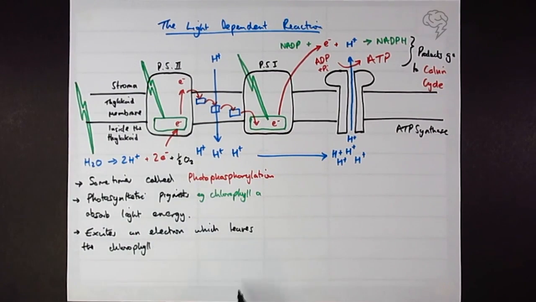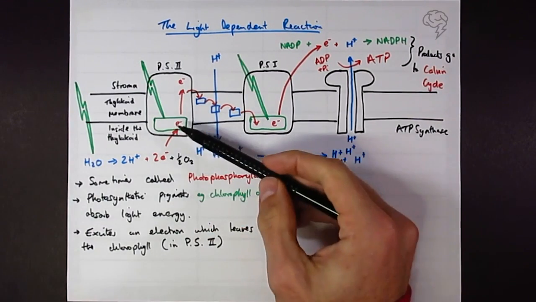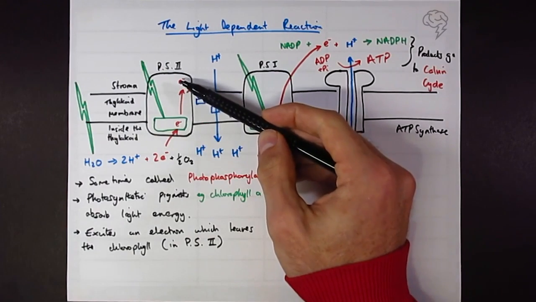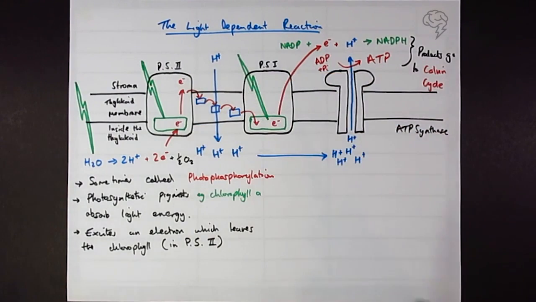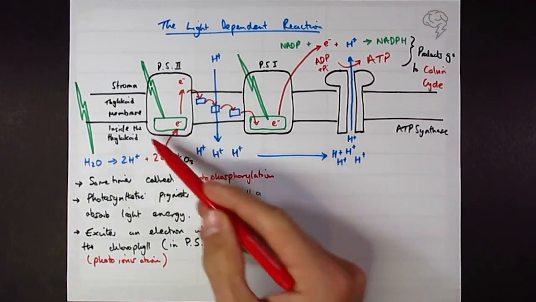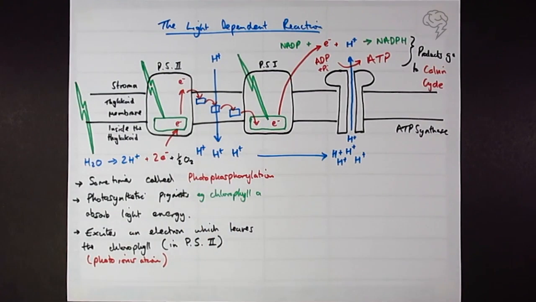What does this do? Well, this excites an electron from the chlorophyll. So it excites an electron which leaves the chlorophyll in photosystem 2. It's important that it leaves. This electron used to belong to the chlorophyll and now it is dissociated, or the chlorophyll has become positive because it's lost the negative. So we can use a word here - this is photoionization. That has appeared on one of the specifications this year. Again, using light energy to make the process of making an ion. Well, the chlorophyll is now an ion because it's positively charged because it's lost its negative charge in the electron.